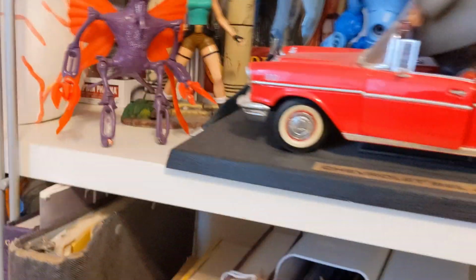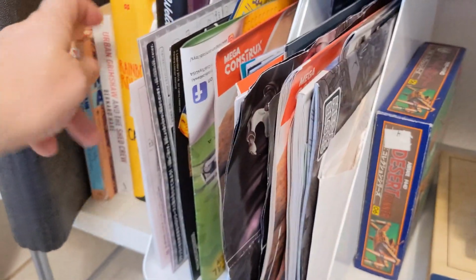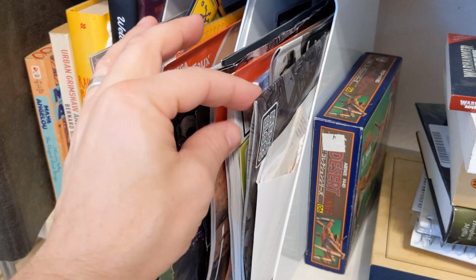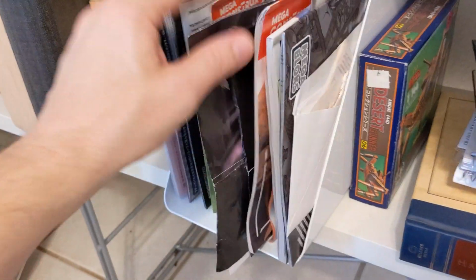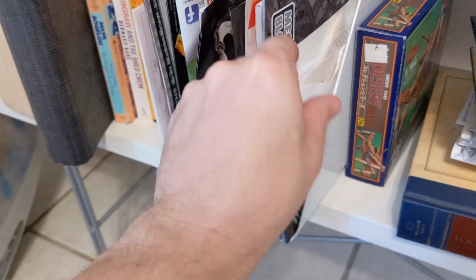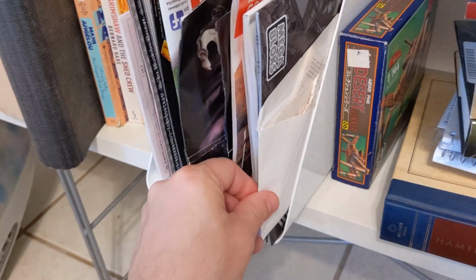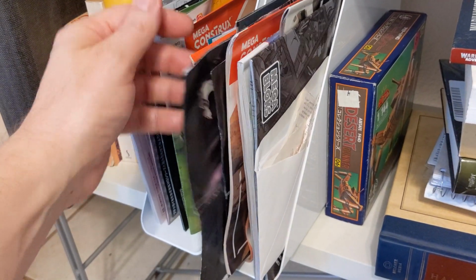Stuff and things. This is something that you might do as a Gunpla builder, besides keeping your Gunpla stuff next to your Maya Angelou books. I keep all the instruction manuals, and when I finish something, I actually write on the last possible page when I finished the kit, when it was assembled, time, date, place, everything, and any receipts from ones that I buy, I keep in an envelope here. It's getting a little full now, and I have an overage container for them.